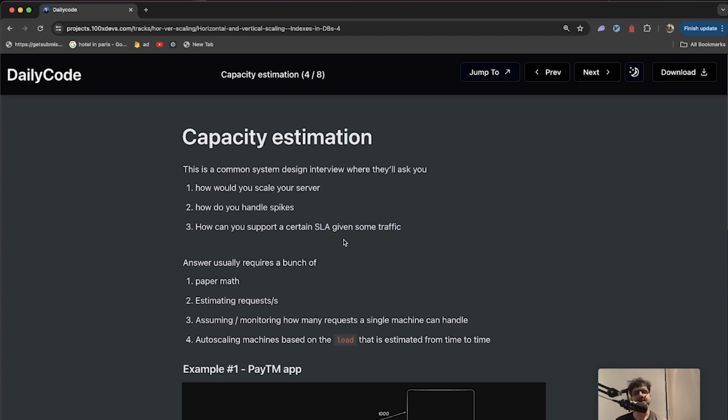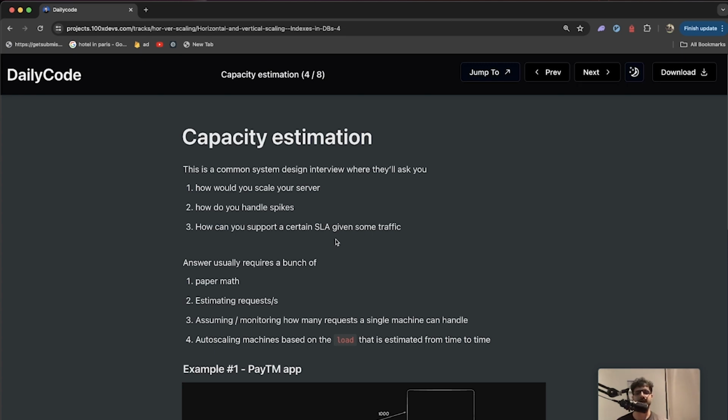What is SLA? SLA stands for service level agreement. If you ever use AWS, let's say, or if you use Razorpay, they will give you an SLA, a service level agreement. They will say, okay, 99.9% we will be up, which means in a year we might go down for, whatever that is, 30 minutes, but 99.9% uptime is our SLA. And if we go down below that, you don't have to pay us, or you have to pay us 20% less. You get a discount in case we don't follow our SLA, in case we do not do what we promised you. So that is what an SLA is.